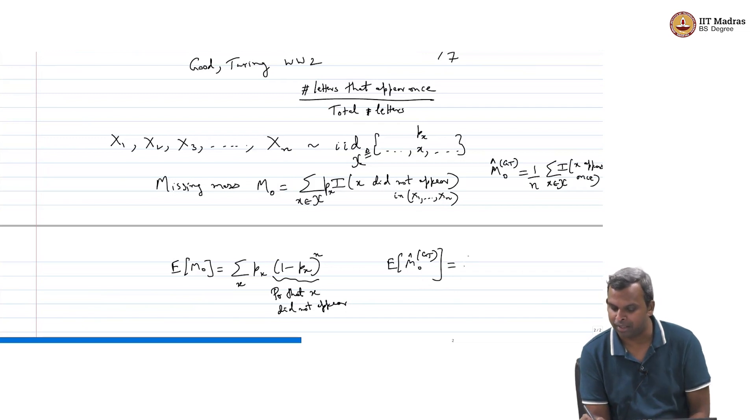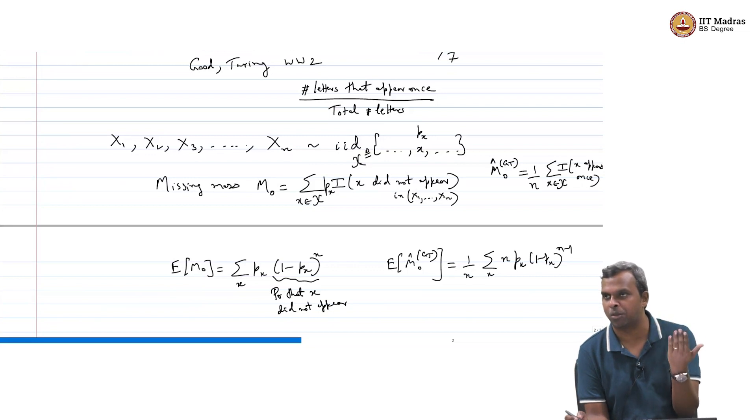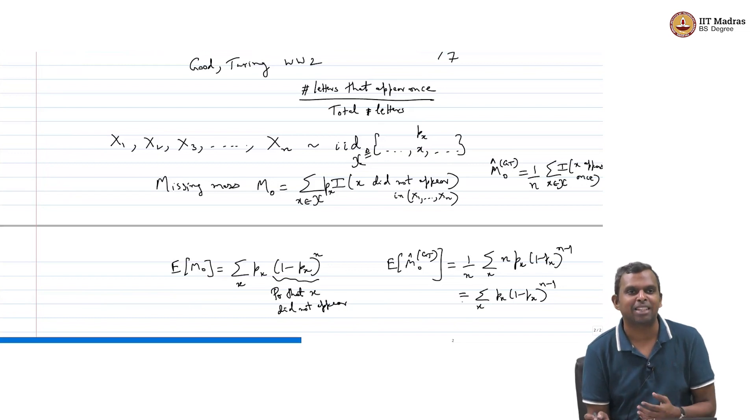Is that okay and then you can also do expected value for M_0 hat GT, okay. A lot of estimation can be done like this, okay. If you can manage to come up with an estimator which in expected value is going to be close to what you want to estimate, you have already done a lot in complicated problems more or less that is all you can do. If you can come close in expected value is good enough and many of these kind of things have this concentration property around expectation. I think I talk about it a little bit in my lectures, I do not know if you appreciated that or not too much but they all go close to the constant expected value. So if you can hit the expected value, you are also hitting the value, what you want to estimate most often, okay. So this is good enough. So if you do this guy, you will get this curious little expression, right. So 1 by N will be there and then you will have the summation over X, indicator that X appears once. So that is probability when you do expected value, because probability that X appears once and that if you think about it for a while will be this guy.